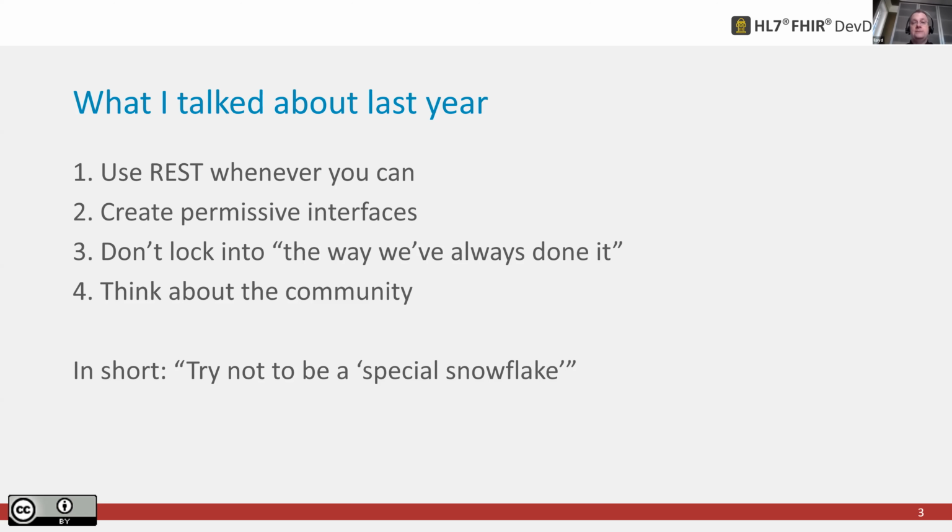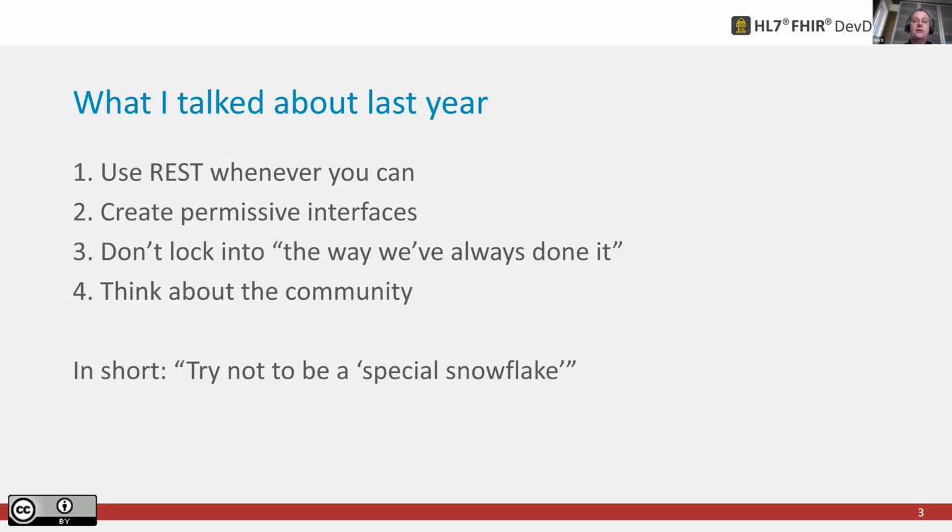Second is be permissive. So don't restrain people from sending what data that they have, even if you don't necessarily care. As much as possible, just ignore the stuff that you don't care about, rather than telling them not to send it to you, because you want as much as you can to have people implement a single FHIR interface that is their FHIR interface to the world. And then other people come in and look at that and gather what they need to. It's much cheaper that way, much more efficient that way, and much more likely that people will do what you want if they don't have to create a custom interface just for you.